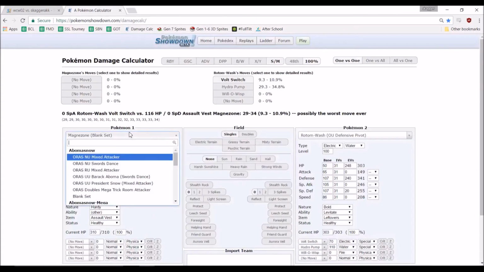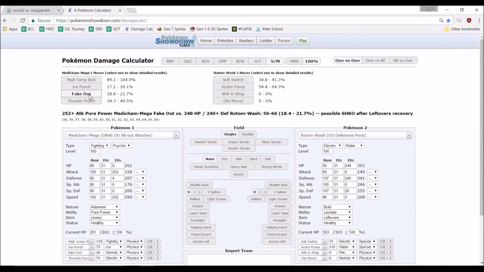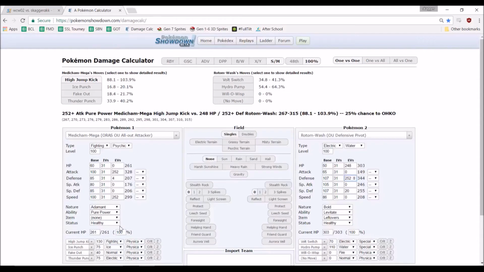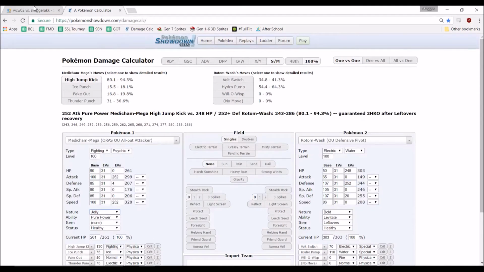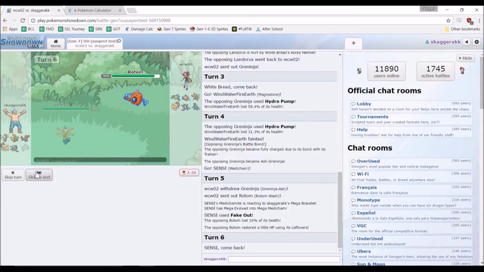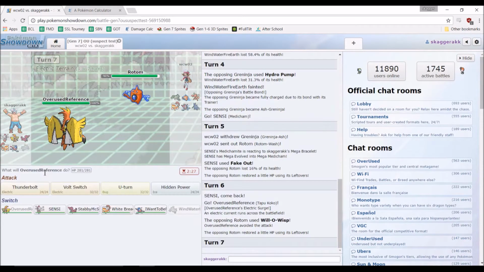16. Medicham Mega versus Fake Out to 18. So assuming 16. We're jolly, that's right, because we're shit. Fake Out. Switching. We can go Coco here, because he's just gonna Willow here. Oh, he's gonna miss. Unfortunate for him.